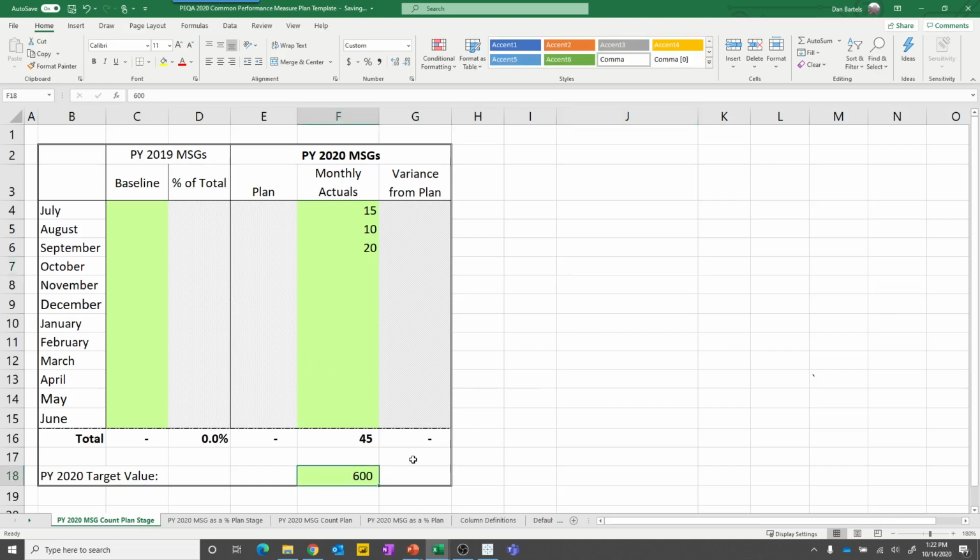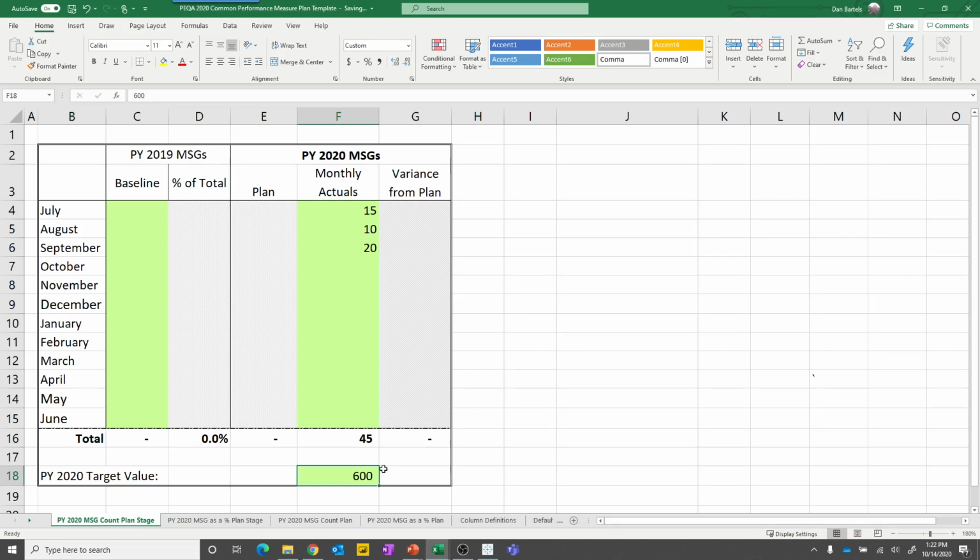And a couple of things here. Let me say, I know that our negotiated value with RSA, we're negotiating a rate, correct? We're negotiating a measurable skill gains rate. However, going through the exercise in this fashion is a little bit more standard to create a plan based on a count or a number.